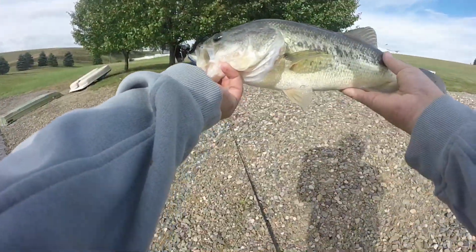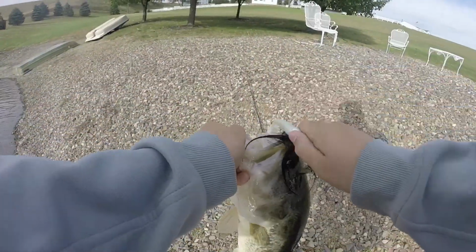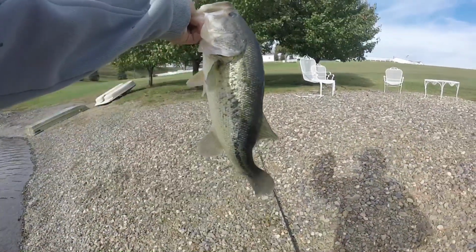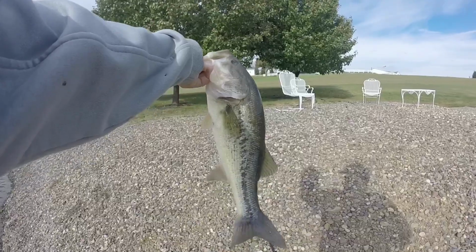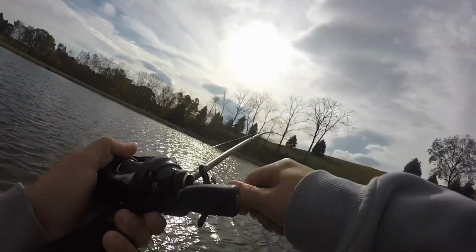Look at that bass. Look at that big bass. Nice, like a 3-pounder on the chatterbait. Oh my God. Wow, what a fish. I'm going to get a couple photos and release her. Got another one.